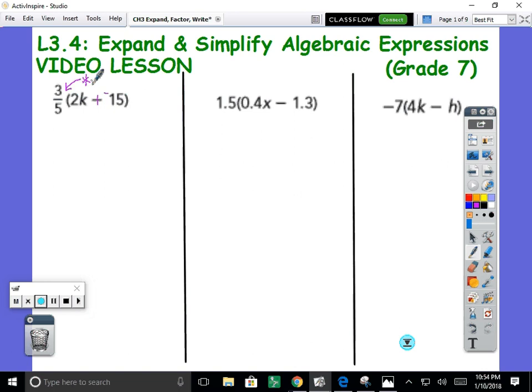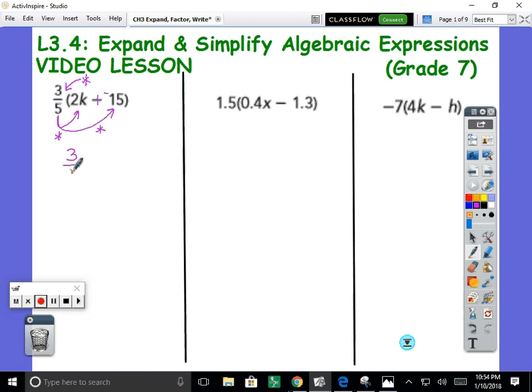I really am going to take this 3/5 and distribute it. Another word for this, expansion, is distribution. I'm going to distribute or share this 3/5 with both of the terms inside. I do want to remind you, we did talk about this in class, that it's dangerous to distribute over anything besides addition or subtraction. So this one's good. I currently have a subtraction, if I keep it the way it was, or an addition problem inside those parentheses. I can distribute, I can expand.